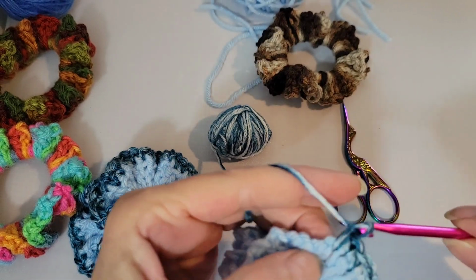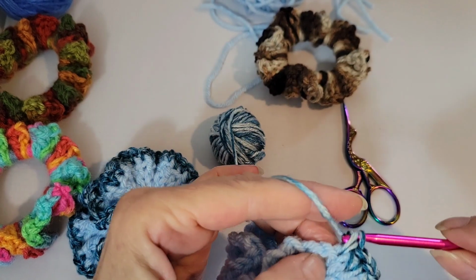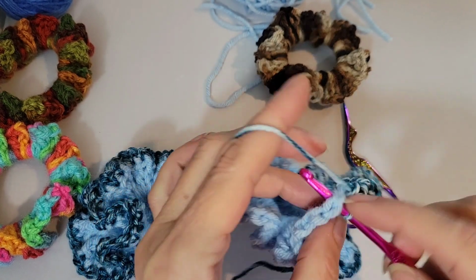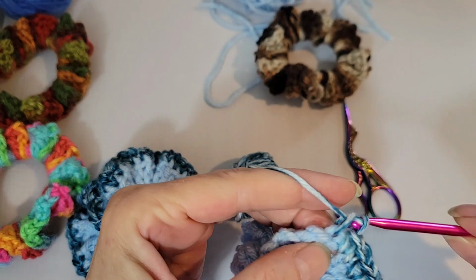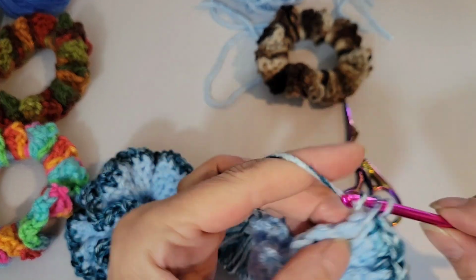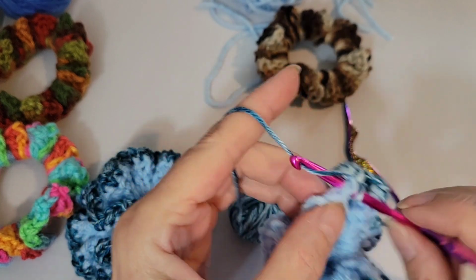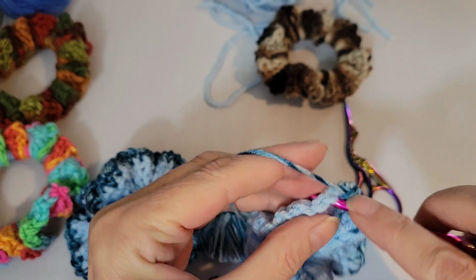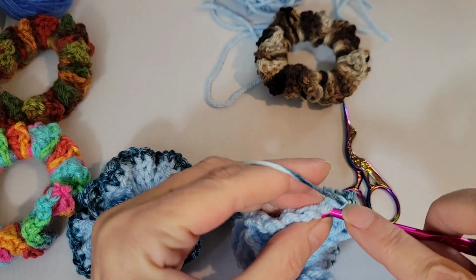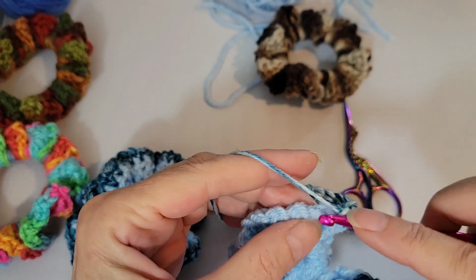And then when you get to the end, you do the same thing as you did with the main part, is just tie it off. Pull that last stitch all the way through, tie them together just like you did before. Alternate your tails when you're tying so that you get a good sturdy tie, and then snip it off with your little crane scissors, or whatever scissors you're using.